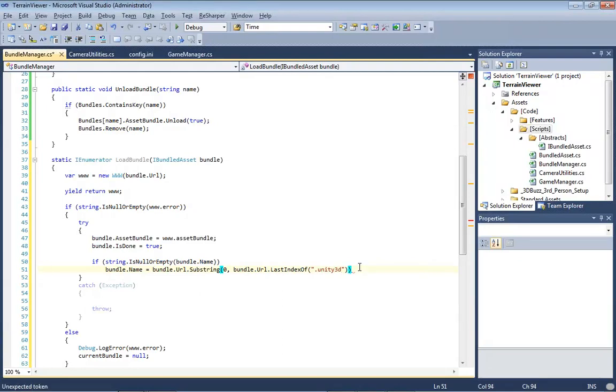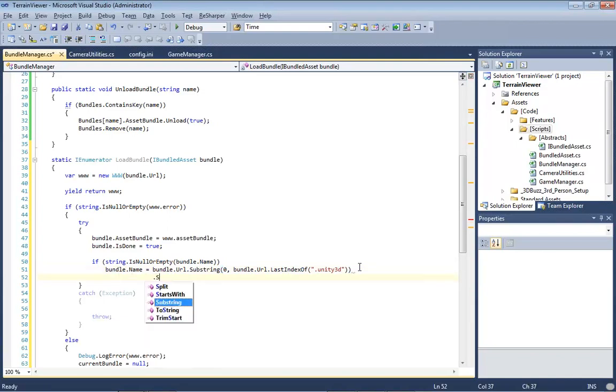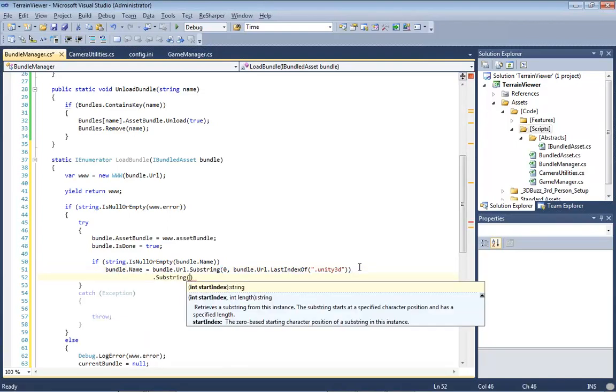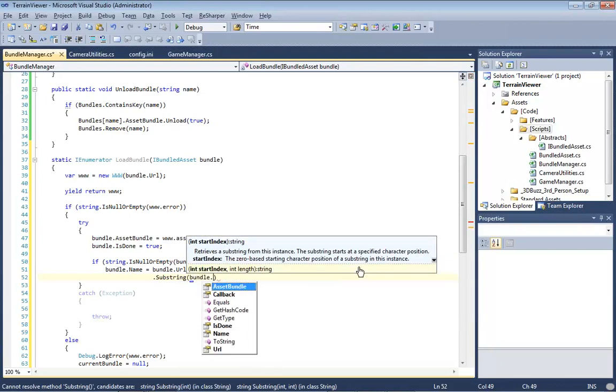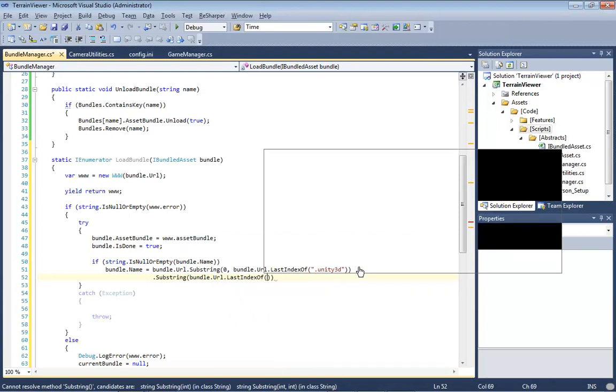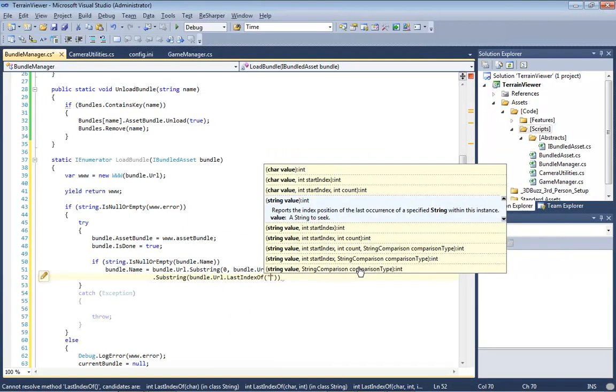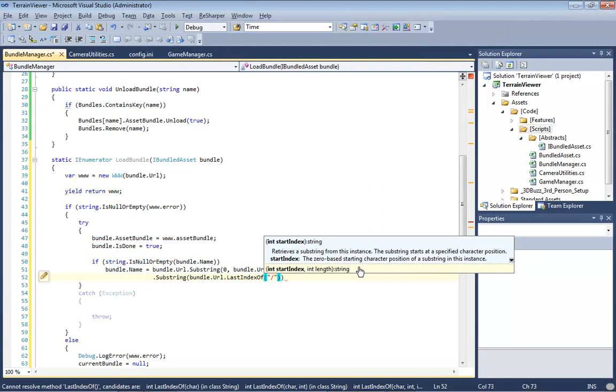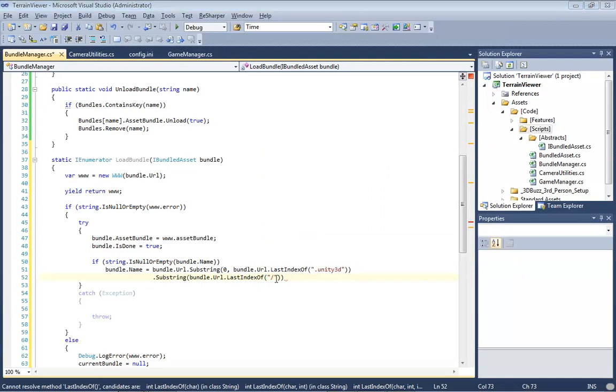So then we're going to check that. Also going to do another Substring on the result of that, which will be bundle.url.LastIndexOf, and we're going to look for the last slash. So this is going to trim out all of the pathing information and leave just the file name itself.